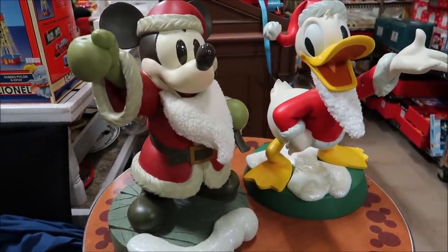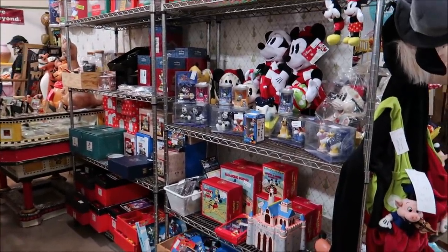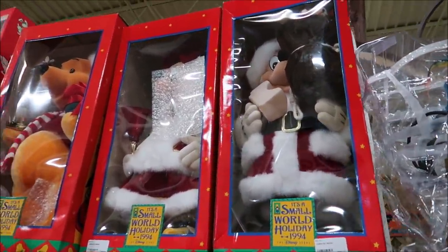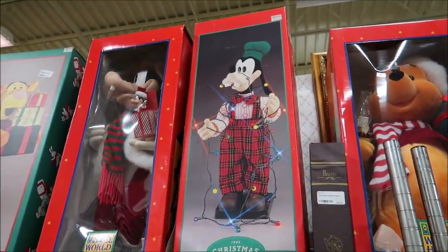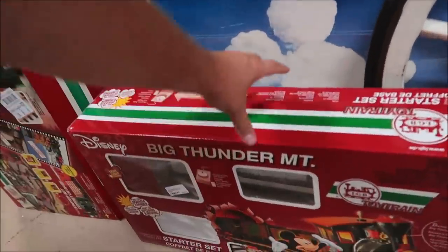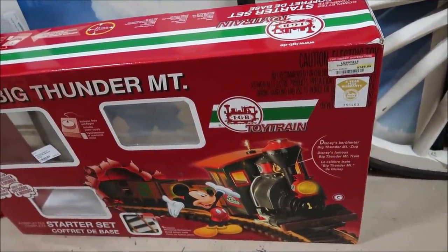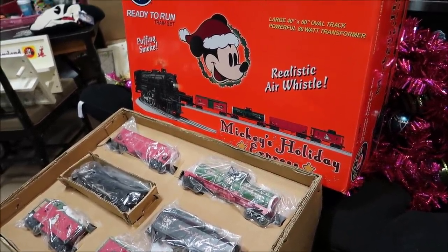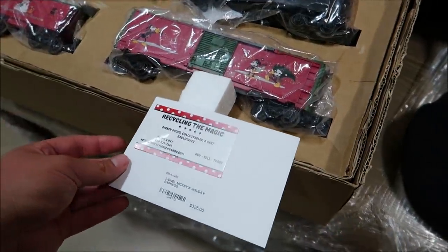Christmas is right around the corner and there's a lot of cool Christmas big figs here — Mickey and Donald. Take a look at all of this: It's a Small World Holiday, 1994, with Mickey, Minnie, and Goofy all tangled up with lights, which kind of fits him perfectly. They also have some nice train sets still brand new in the box — a Big Thunder Mountain train set for $249 that I've never seen before, probably from the 2000s or 90s. There's also an older Lionel one with a realistic air whistle and Mickey in his little Santa cap.